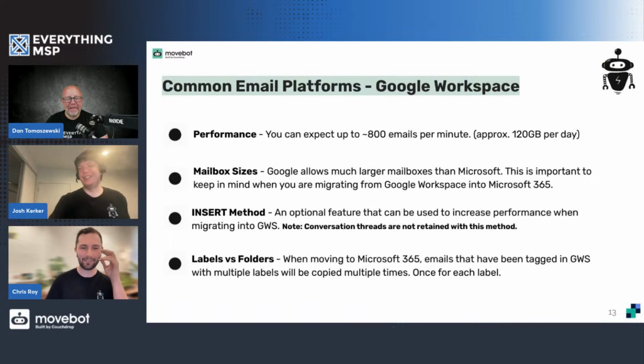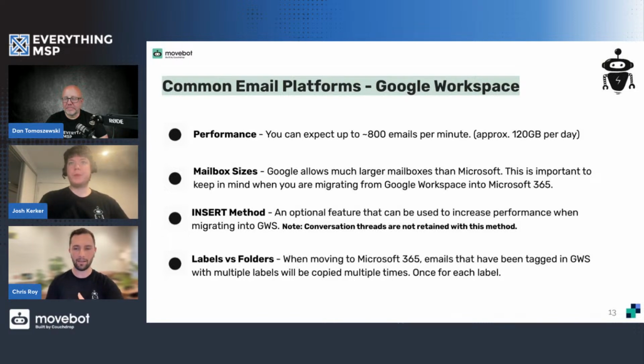A couple of other things on the Google front. At least with our tool, we support the insert method, an optional feature for going into Google Workspace that can be used to increase performance for those migrations. The one thing to note is that the insert method bypasses the mechanisms that handle conversation threading and categorization.